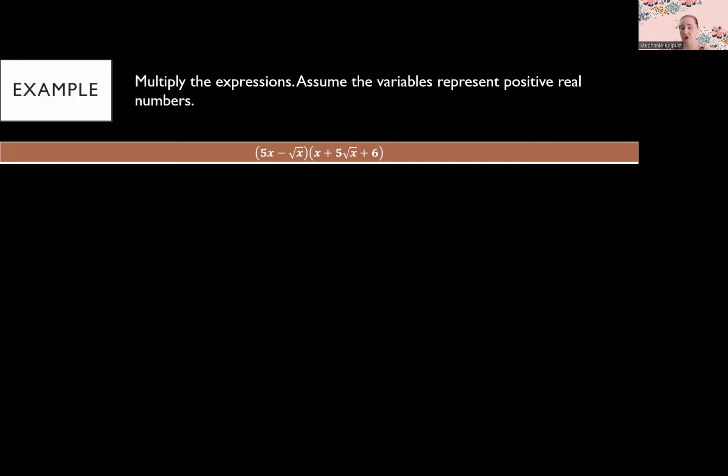So I usually make a table when I see something like this. Because if I try to do all of my arrows, I kind of get lost. So I make a table. So across, I like to make the long part on the top of my table. And then I make the shorter part go down. And then I make sure that minus has to go with that square root of x.